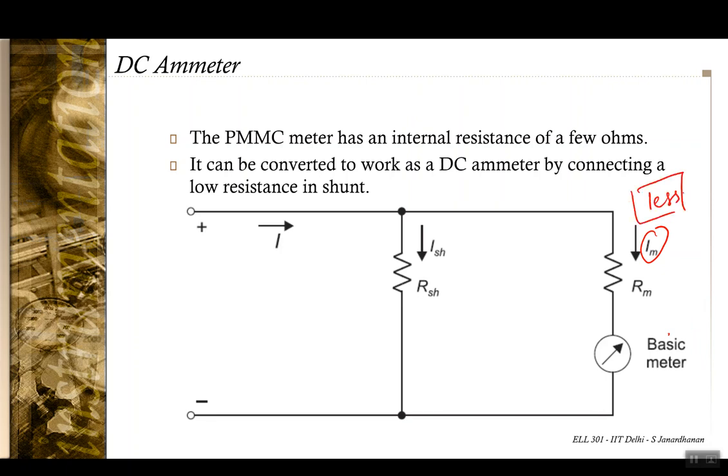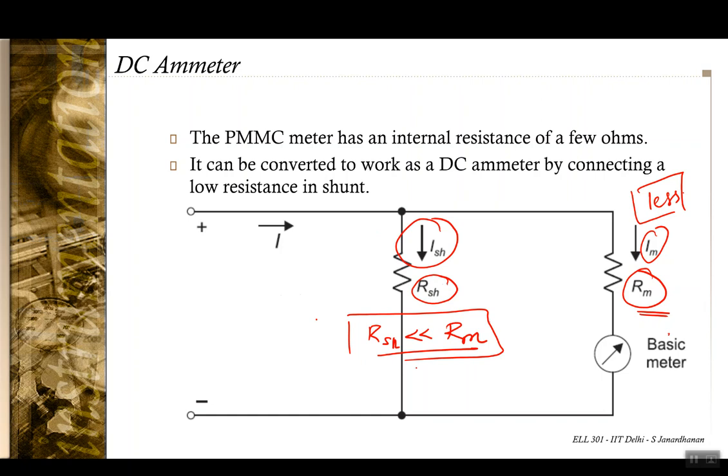However, if we want to use it to measure a current I being much greater than the maximum current IFSD that the meter can tolerate, then you can achieve this by connecting a low resistance shunt RSH in parallel with this meter. Now if RM is the meter resistance, you have RSH being much less than RM, which would mean that a majority of the current passes through this shunt, and a small part of the current IM passes through the meter.